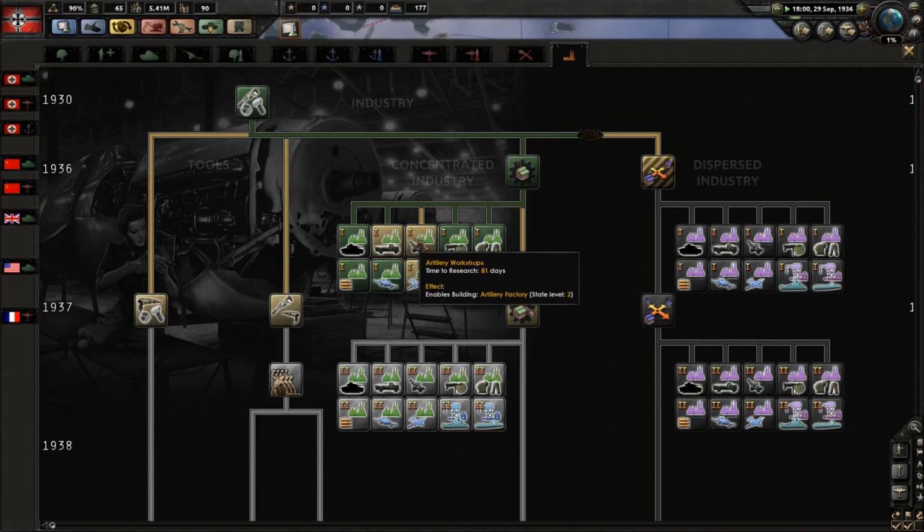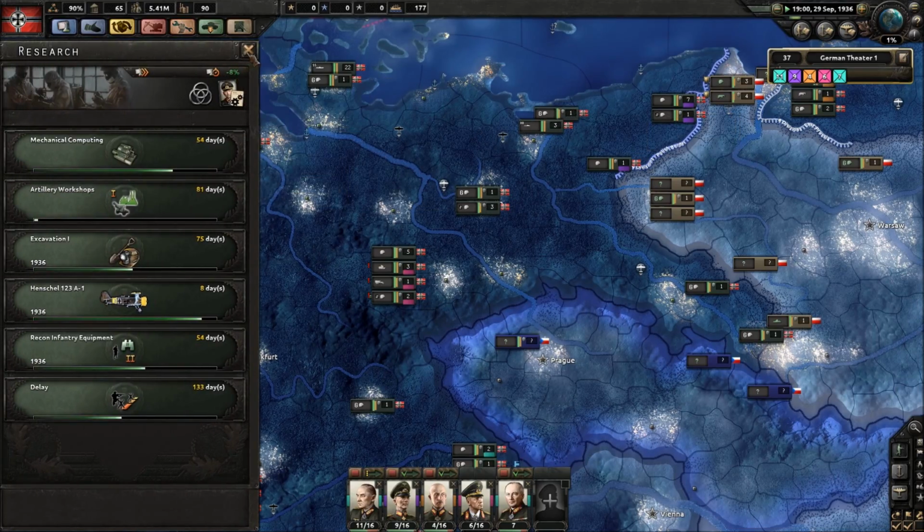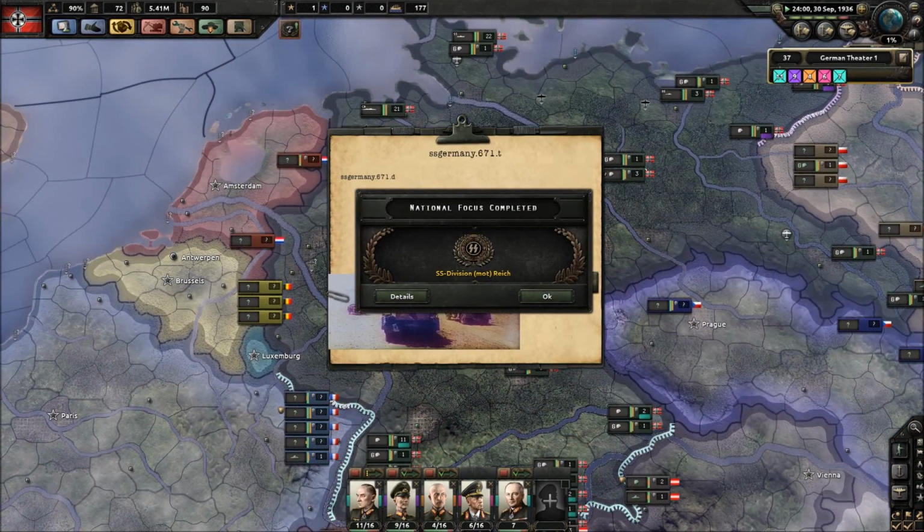What do we need? Truck, artillery. I don't actually know what these do. I've just realised I'm building these. I don't actually know what they do. Oh, what we got now?